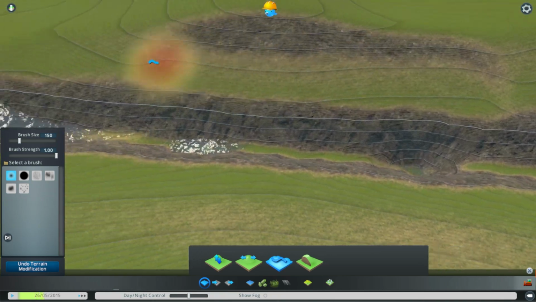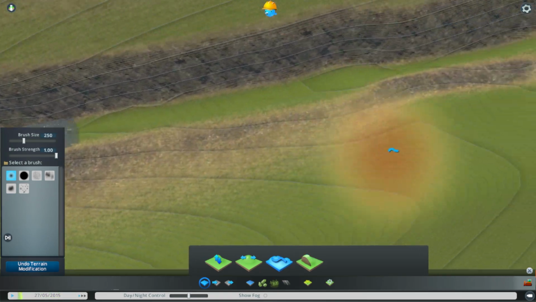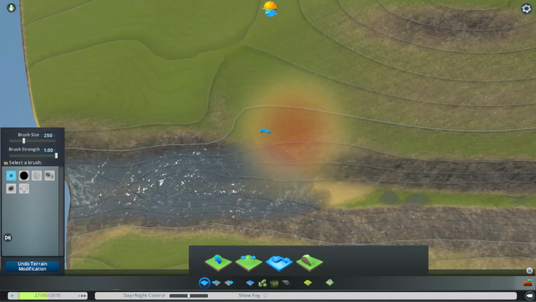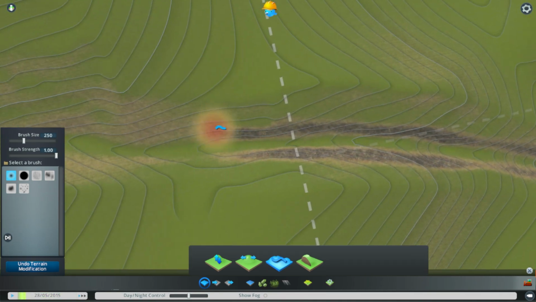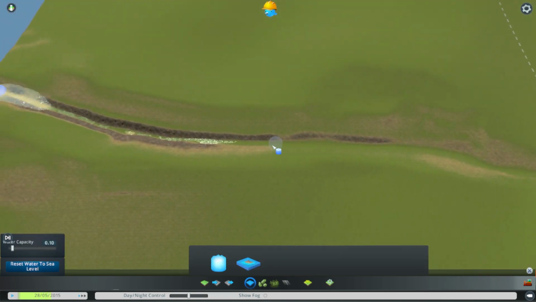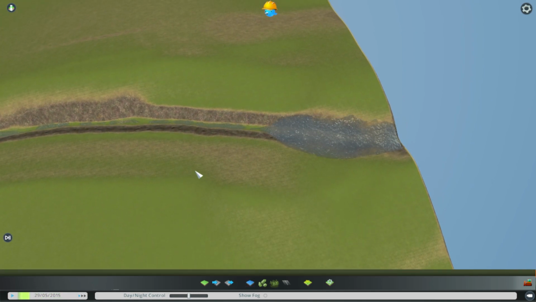Try to smoothen it again before building a tree. Trees near the river and the highway. But remember, you can't place or plop a tree, because you need to wait for a while and reset the sea level.